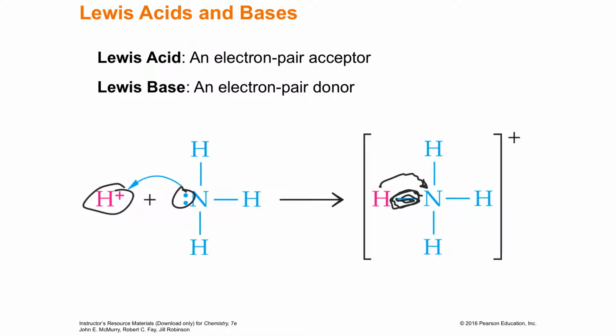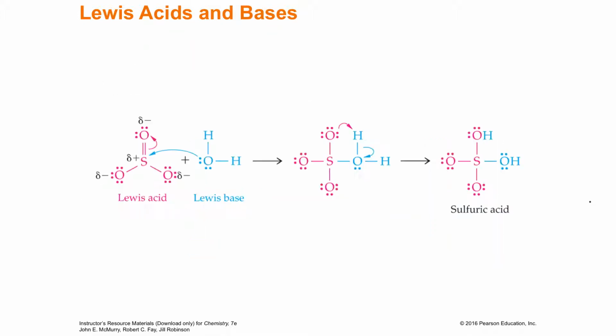So the idea of base and acid is the same as Bronsted-Lowry, but the concept is slightly tweaked. It's the idea of a donor of an electron pair, that would be a base, or an acceptor of an electron pair, that would be an acid. The benefit of looking at a Lewis acid is that you don't have to have hydrogens. You can have hydrogens, hydrogens work just fine, but there are other examples that don't have hydrogens that work in an acidic, basic kind of way.